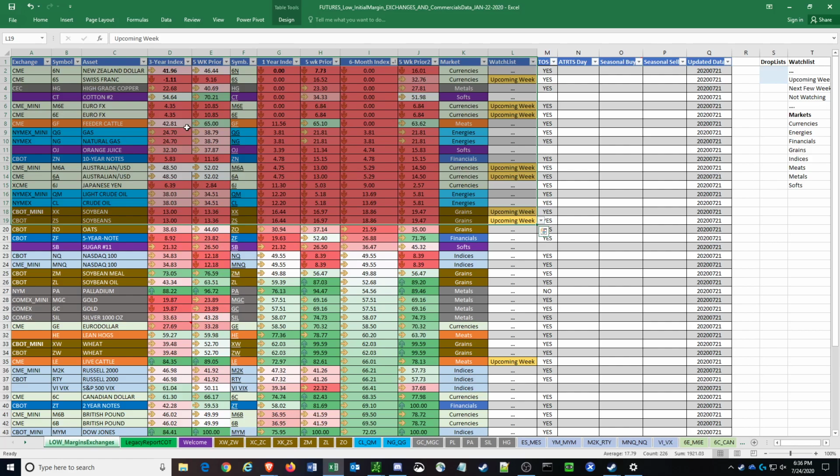One thing I've been following pretty closely is the Eurofx. Australian dollar and Eurofx are two commodities I've been looking at. So let's take our understanding of commercial interest and open interest and see what we can find. Let's take a quick peek at the Eurofx and see what's going on with that.